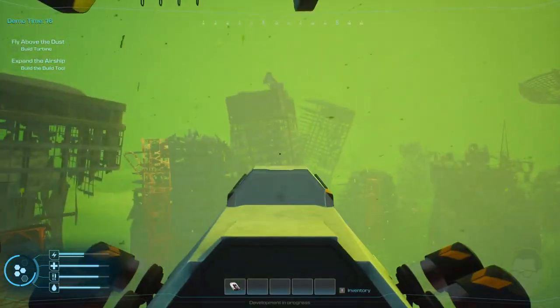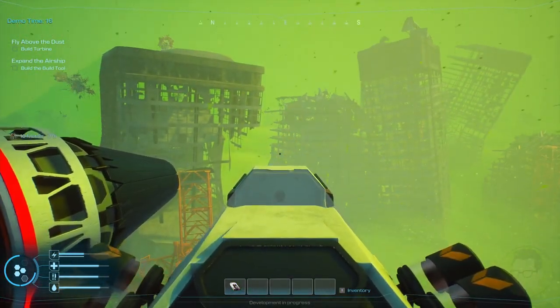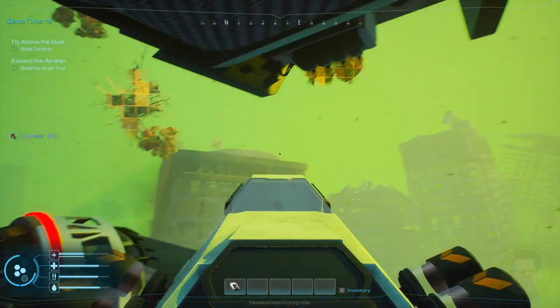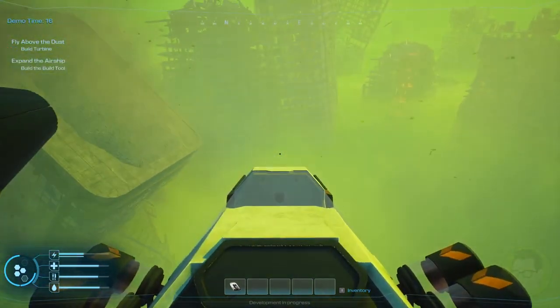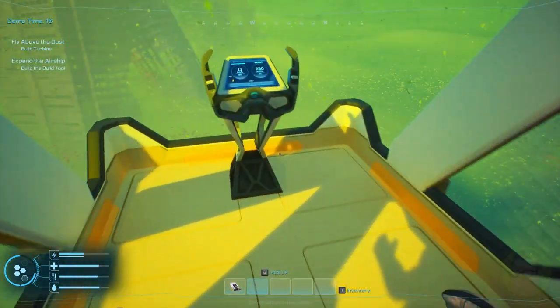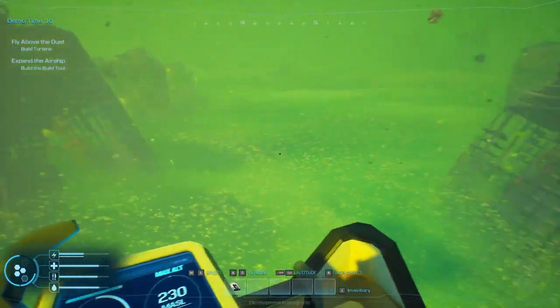What I wanted to do, though, I wanted to grab these. Yeah, so these buildings, you've got to be really careful. These buildings will fall down. They're being supported by that, and I'm guessing that when they fall down, they can destroy your ship as well. Which we don't want. All right, let's go and find ourselves somewhere else to dock, shall we? Close the door.